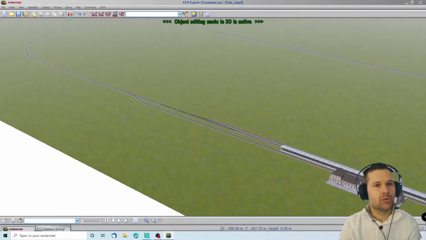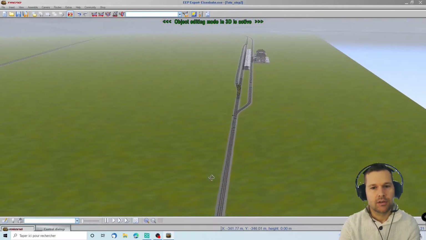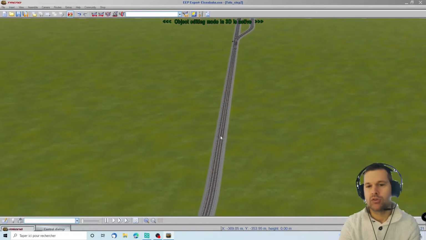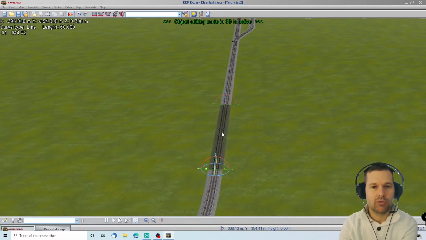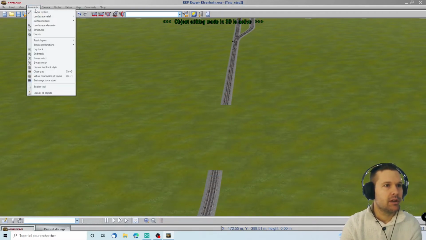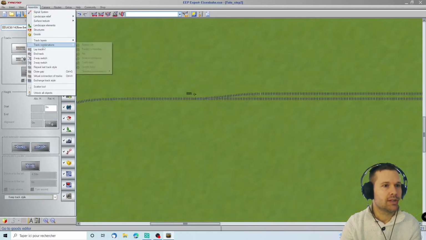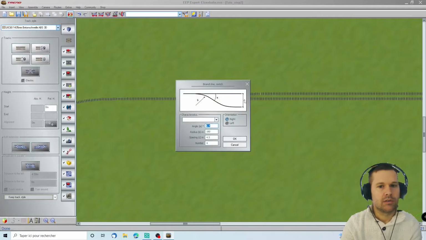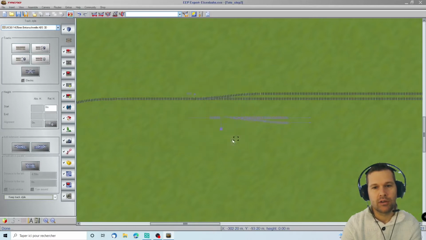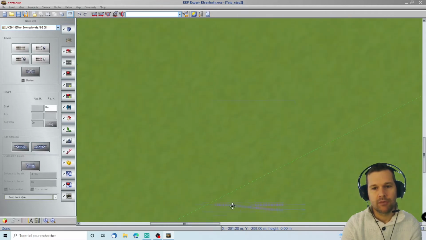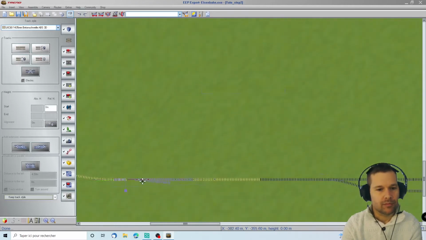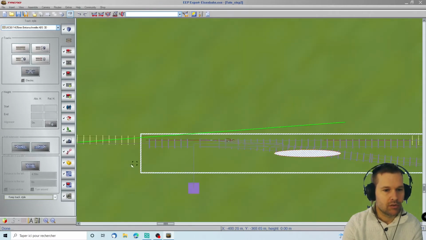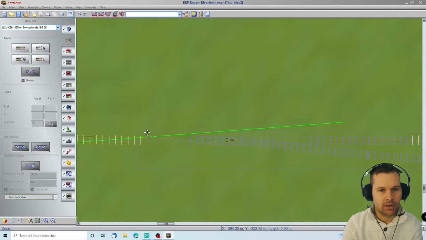I forgot to show you another way to build switches. Let's say we will put one here and we will remove it, or don't do it, just have a look. I'm removing this one here, I'm going to assemble, but you need to go in 2D mode, assemble, and here you can make branch out. Here, let's say the angle, length, spacing 4.5 meters, it's okay. Here you have it, and there you have a switch. You can move this one, and here if you want, hold down the shift key, I'm in it, can't move anymore.